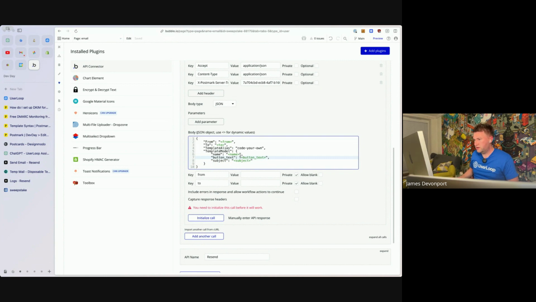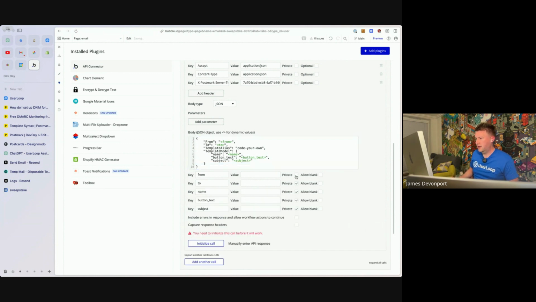Cool. One thing to watch out for when you're doing these is that I put these quotes around these to make them JSON safe. If you're doing long blocks of text or anything with user input, I use the Bubble format as JSON safe operator and take these quotes out to make sure it's all okay and nothing is wrong in there.